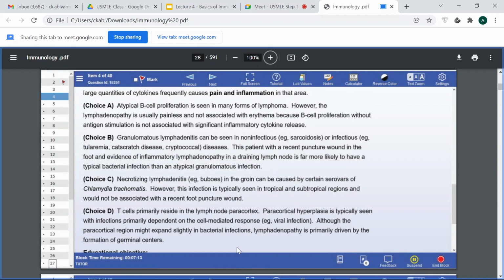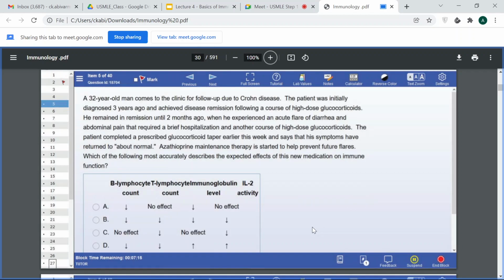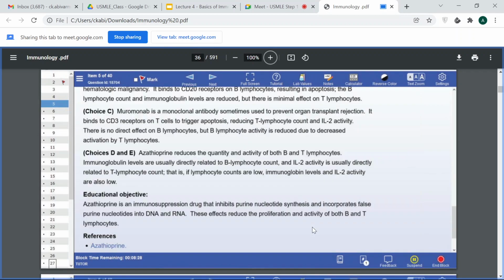So the rest of the answers were caused by different specific pathogens from different diseases, but you don't need to know that. Paracortical hyperplasia, like I mentioned, usually has something to do with T cells, so a T cell mediated response. In a viral infection, maybe, you might have seen paracortical hyperplasia. So for the learning objective, you guys got it spot on. So we're good. This is not one that we need.